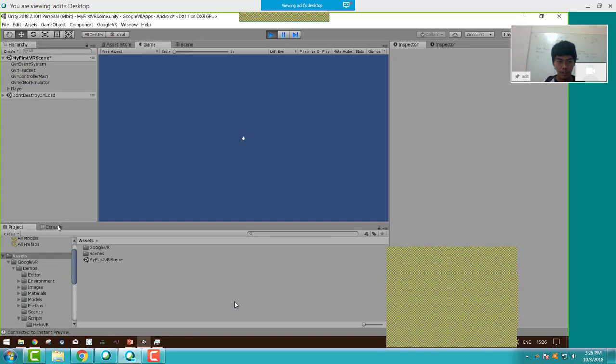Because if you see, if we press play, we are on the game scene right now. But because we don't have any 3D objects or anything that can be rendered, Unity only shows the blue background, something like this.